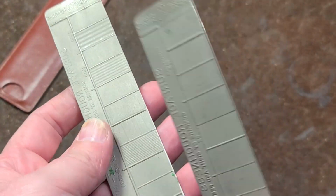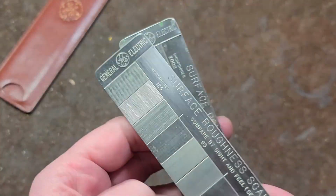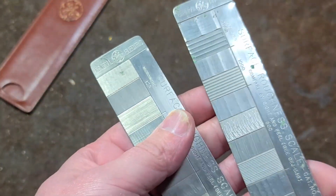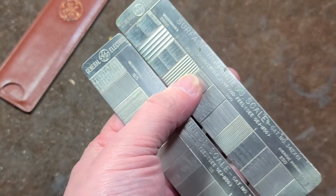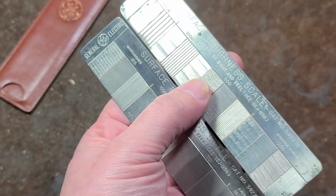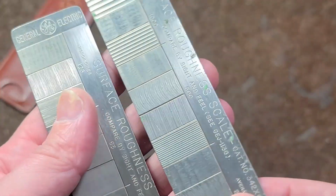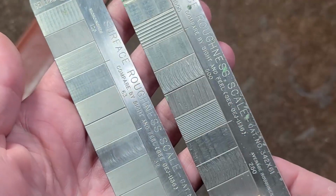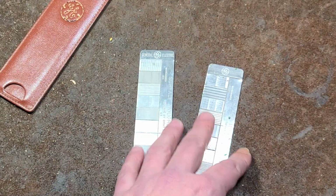But I just wanted to do a little talk about surface roughness gauges, how they are kind of neat. If you are doing work where you're using cutoff wheels or grinders, you can say, oh, that's way too rough with the grinding wheel, I'm going to have to put on a sanding disc. And they're just kind of neat because they're these odd gauges with all these different textures on them. Anyway, just wanted to bring a little video about them.